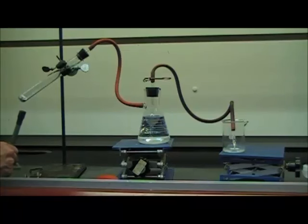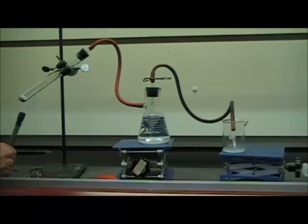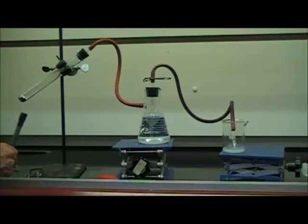And as soon as it does, you'll notice the level of water in that beaker is decreasing. In fact, you may notice the water level in the beaker over there is actually increasing at this point, so it's beginning to happen even though I don't see bubbling yet in the potassium chlorate. See more water going over into the beaker over there? Now it's beginning to bubble in the test tube.